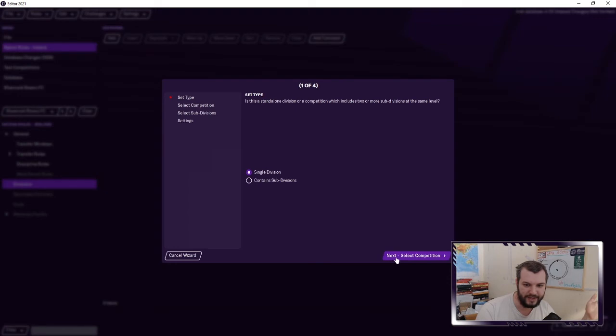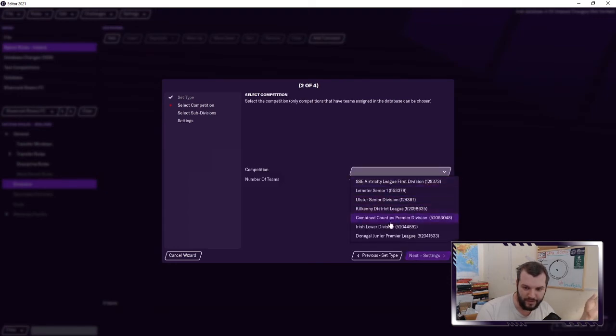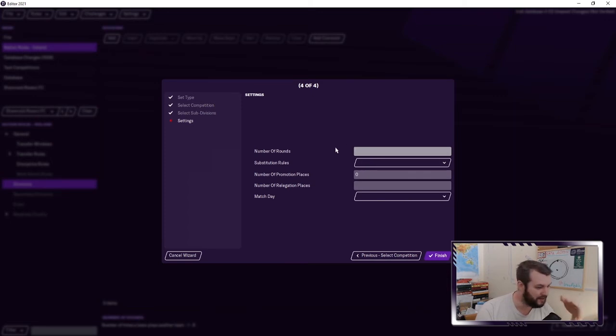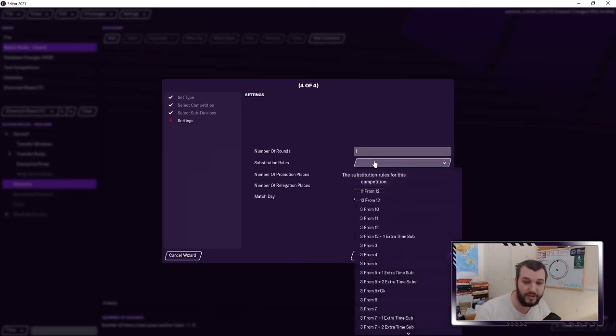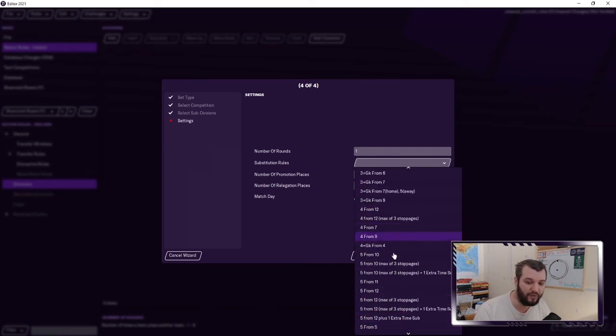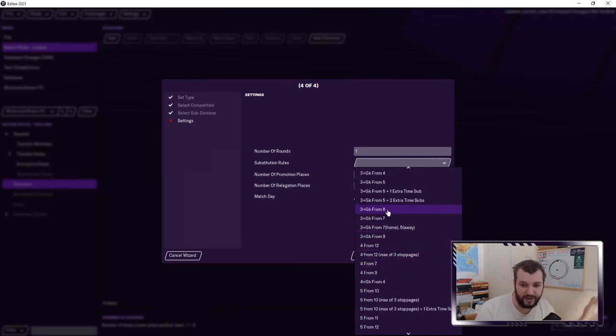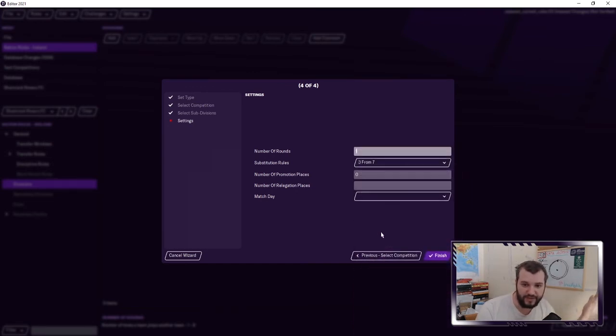Division, single division. Open up your Irish lower divisions. So 651 teams. Next. This is the basic introduction. Number of rounds, I'm going to have 1, so that means everyone plays each other once. Substitution rules. Read through this once, and then you know where everything is if you need it. The standard, 3 from 7. That's what I like personally. Number of promotions, 0. Number of relegations, 0, because this is just a default.